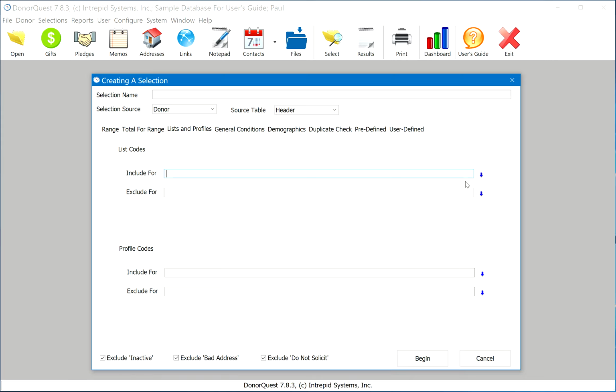For example, one donor could have their board member list code on field list code 1. Another donor could have their board member list code under field 10, and DonorQuest would search across all of those 10 list code fields to look for donors who have that code in any of the fields.